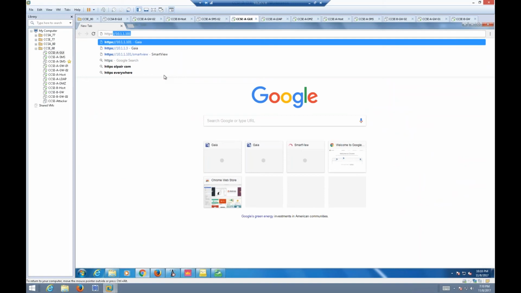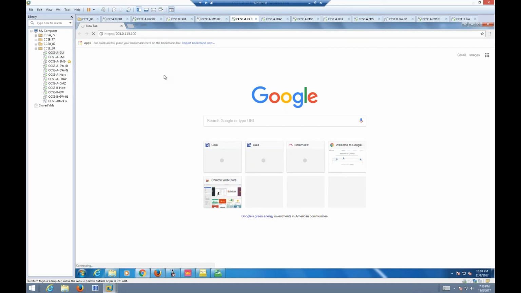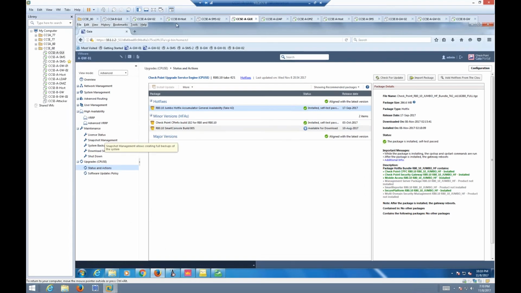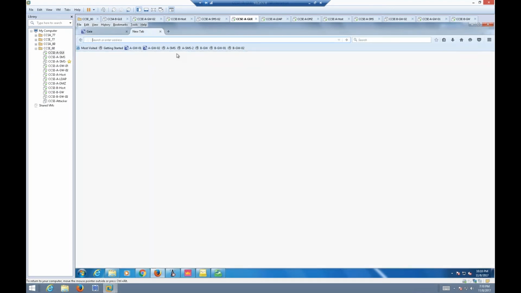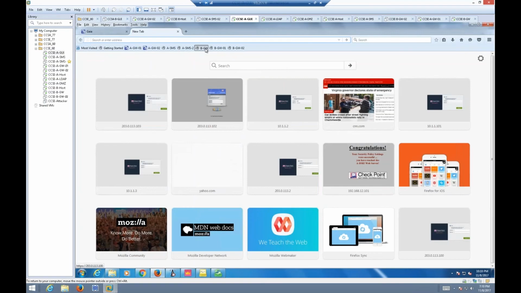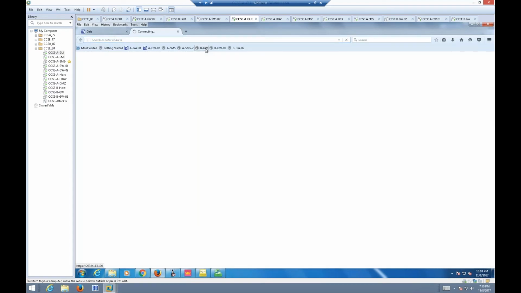So on the B gateway, let's see if Chrome's going to let me get in today. So on the system, one second here. I think that's the IP. And he may be down. I had some problems with my labs a little bit earlier, so I broke it trying to get into the system here.